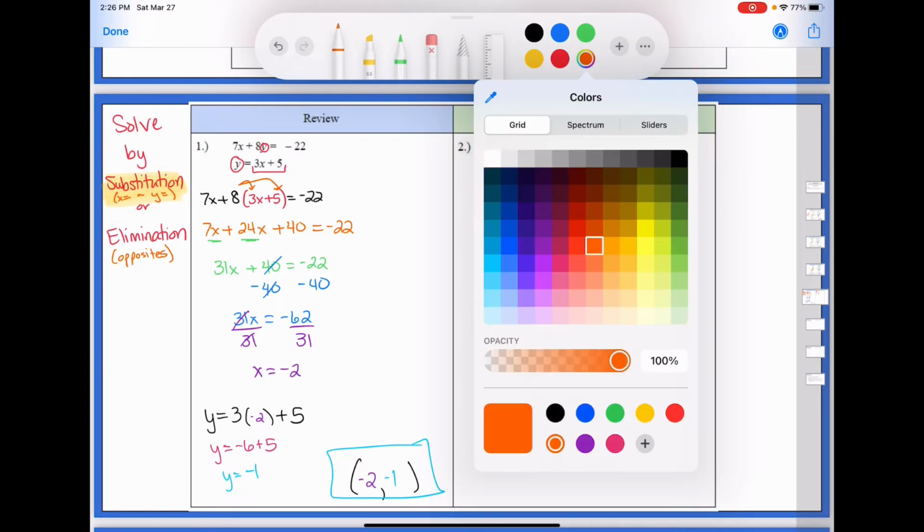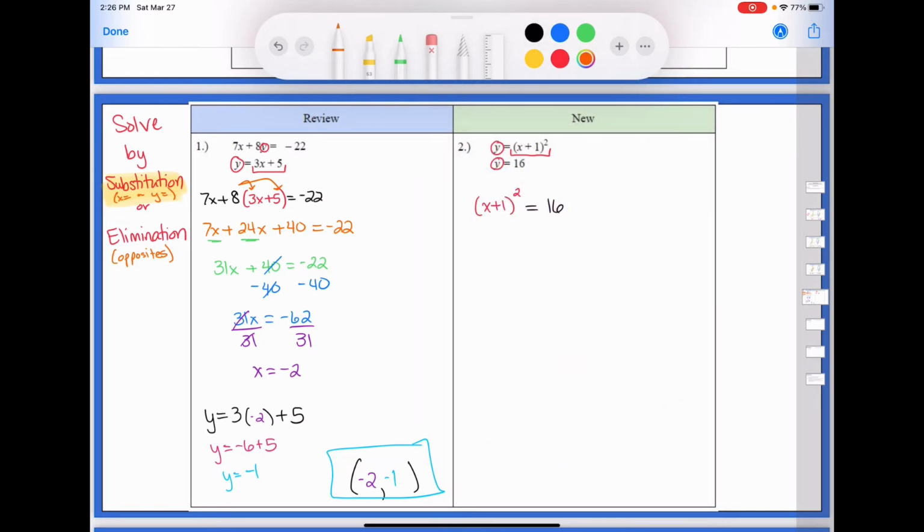Now, I know a lot of students, when they get to this point, they see that squared and they want to start distributing that exponent. Remember, you can't just distribute the exponent because you've got the plus sign in there. So if you were going to multiply this out, you would have to FOIL, right? X plus 1 times x plus 1, FOIL the whole thing, or distribute. But look, the squared is by itself on this one.